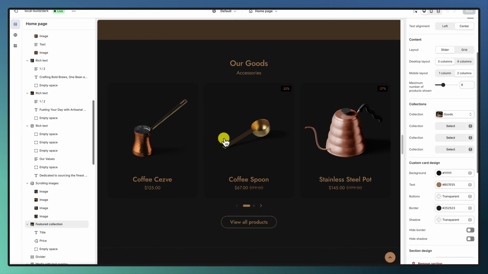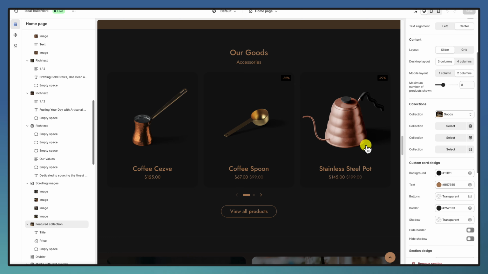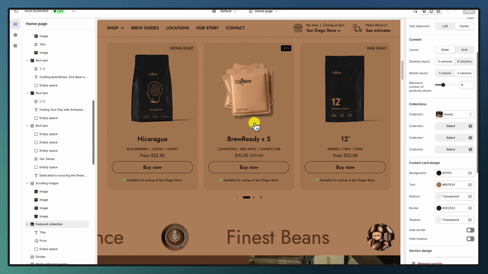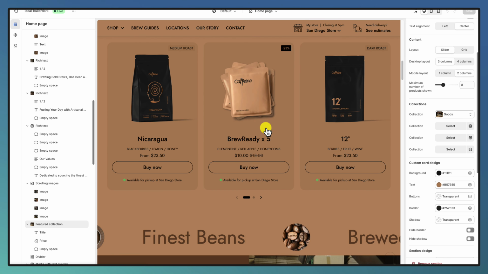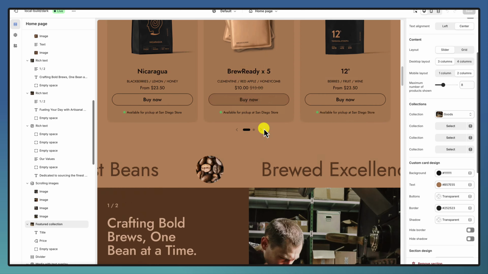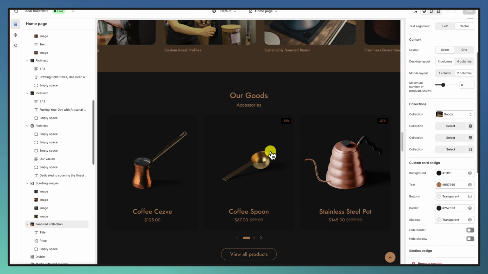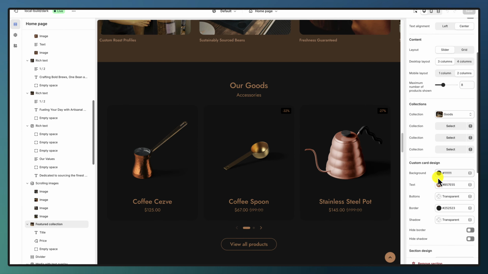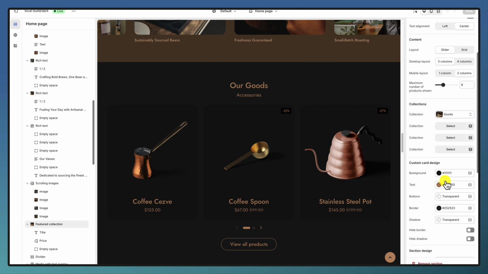Then we are having another featured collection to show the goods in this one, and it's different than the other in terms of the custom card design. As you can see here, we had that brown design for cards. Here we are changing the cards and giving them a dark background.